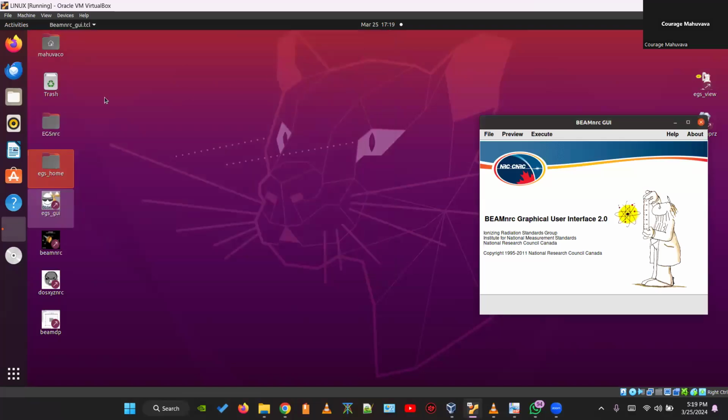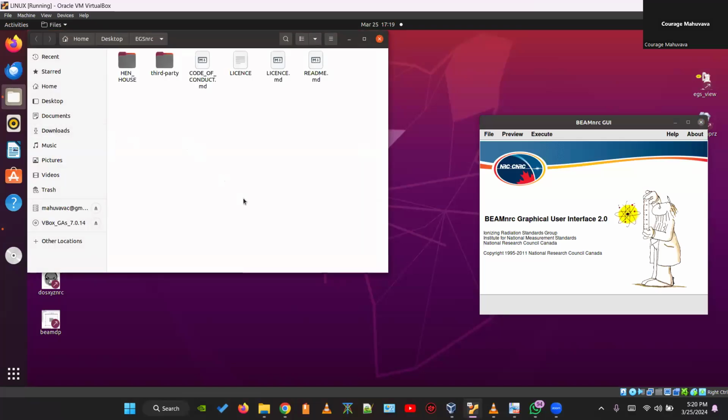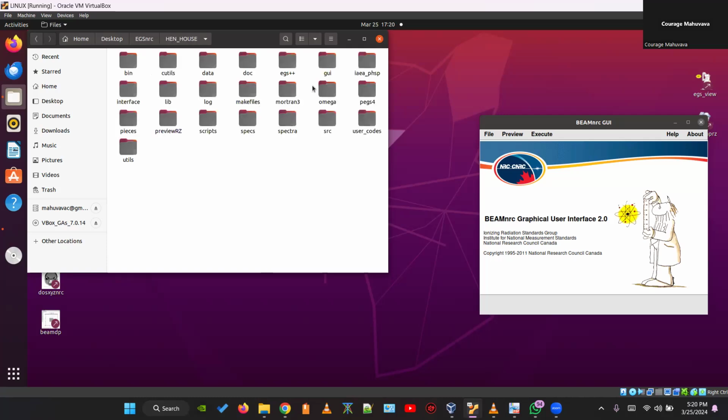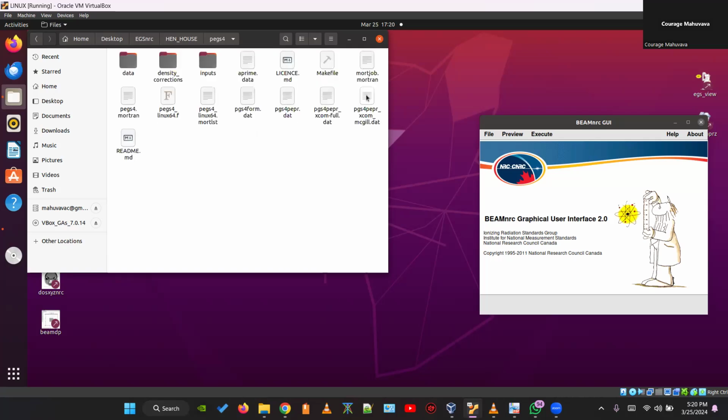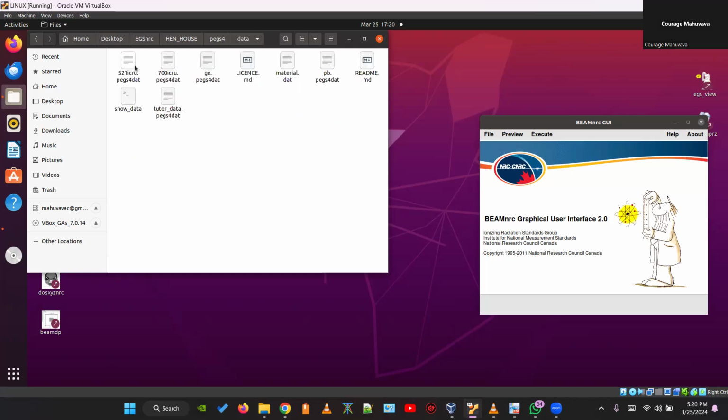Now we are going to the EGSnrc. I just want to show you the location of the PEGS4 data. You go to HEN_HOUSE, and then you open pegs4. Where is it? Yeah, here. And then you open the data. So you've got the 521 ICRU, 700 ICRU.